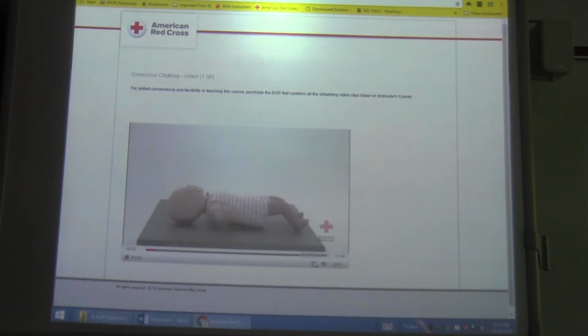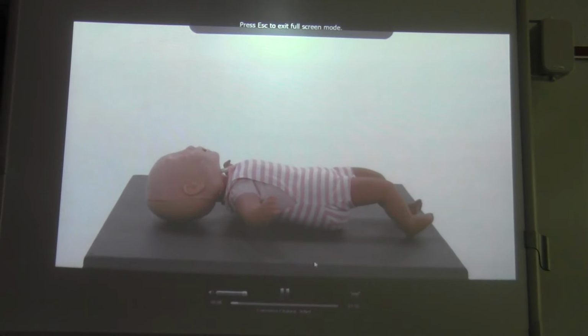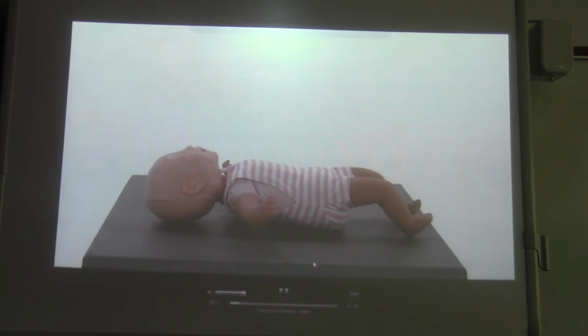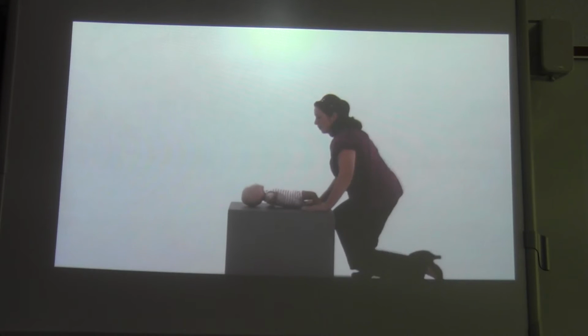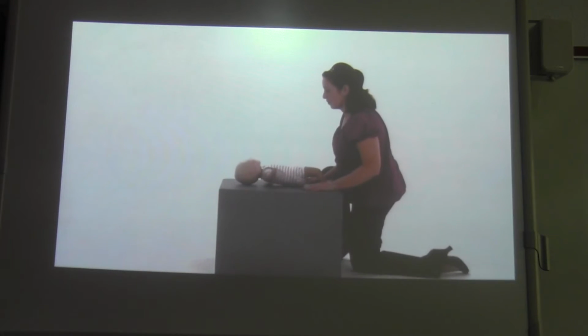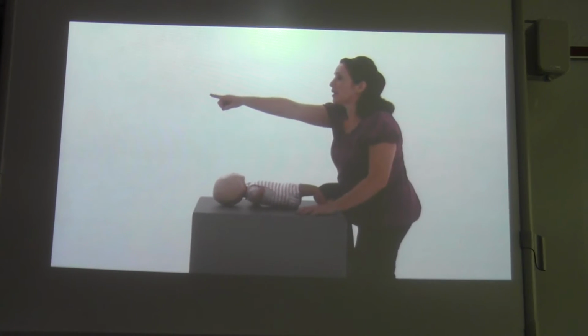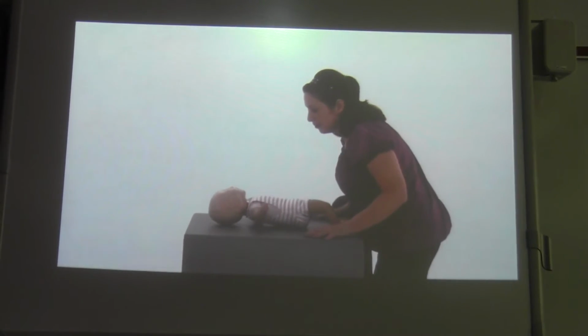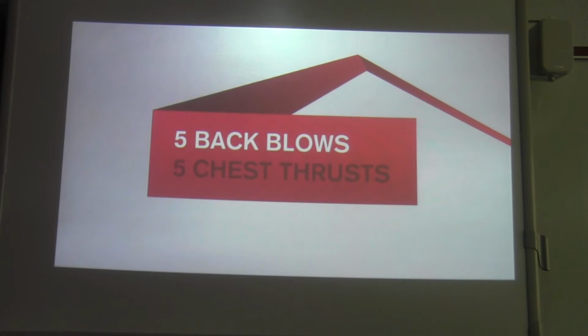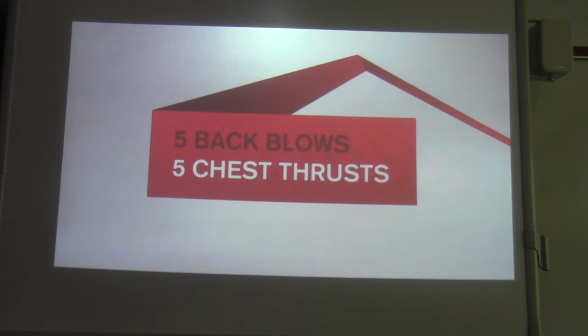An infant who is choking cannot cough, cry, or breathe. If the infant is coughing forcefully, let her keep coughing. But if a conscious infant cannot cough, cry, or breathe, assume the airway is blocked. Act quickly to clear the airway. Have someone else call for help, then obtain consent from a parent or guardian if present. Give a combination of 5 back blows and 5 chest thrusts to force the object out of the infant's airway.